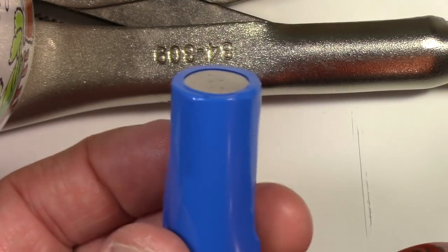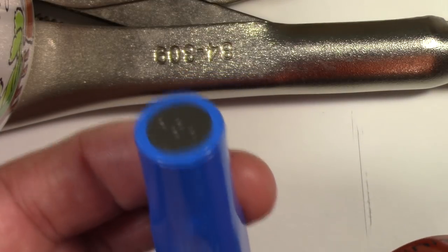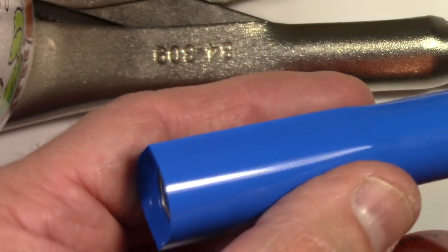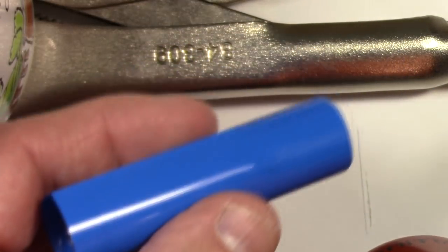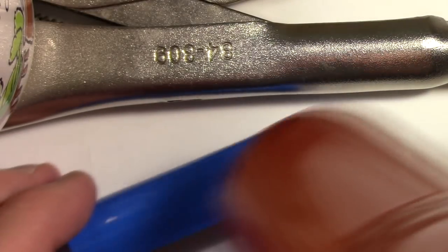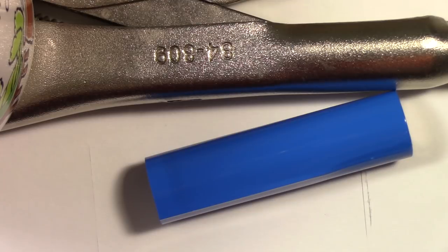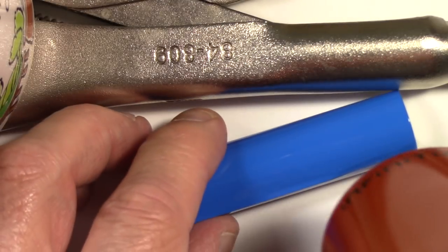You can see it's beginning to seal on the end. And the reason I'm doing the end first is to keep the jacket from sliding when it starts heat shrinking on the top. So from here, I'm going to work my way to the top and then put the insulator, the white washer, basically at the top.